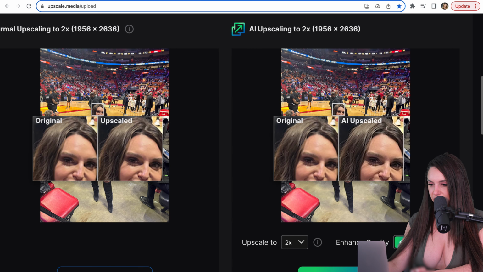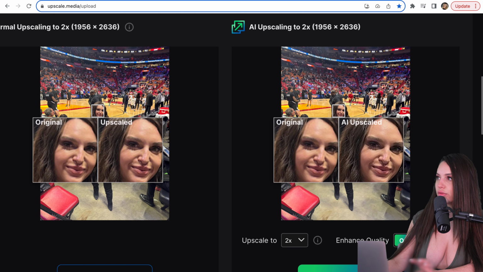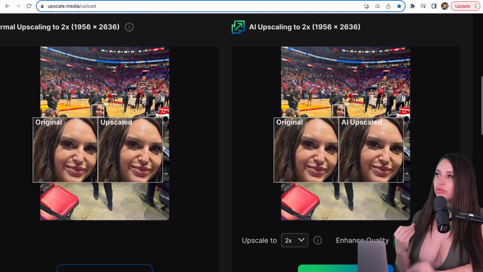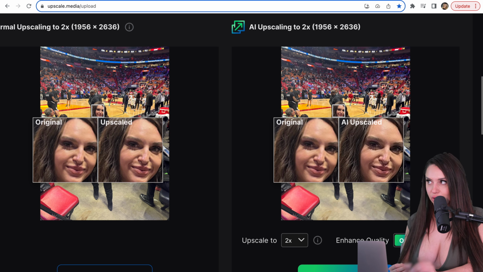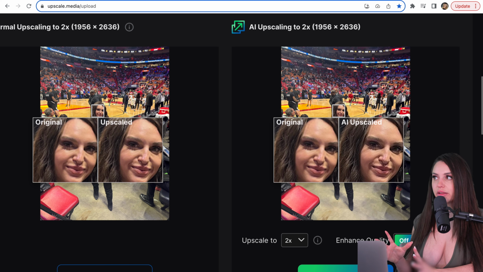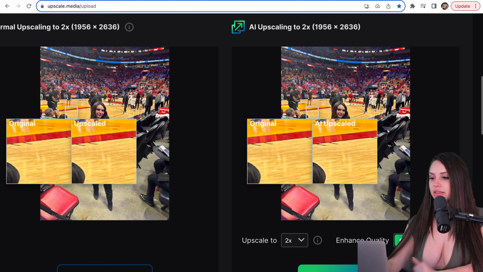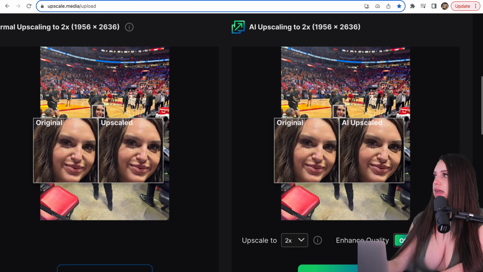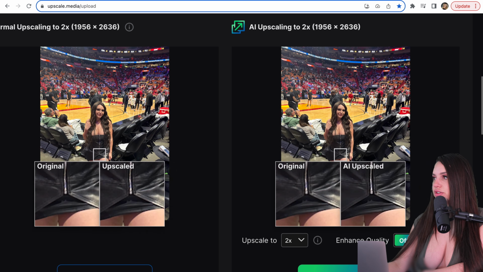So if we look at, let me find my face, we look at the original here, and then we look at myself, you could see I just almost look more detailed and airbrushed. And again, you have to really, really look at the photo and really dive in and see the difference. But I noticed my face is just kind of more detailed and kind of glowing in the other one. If we're looking at this side right here on the right side, guys, that's what I see on the 2x side.